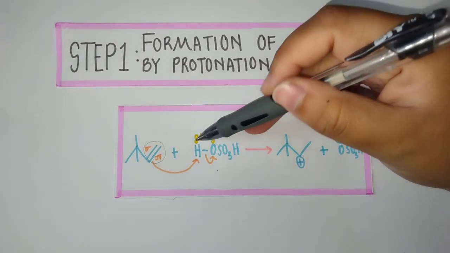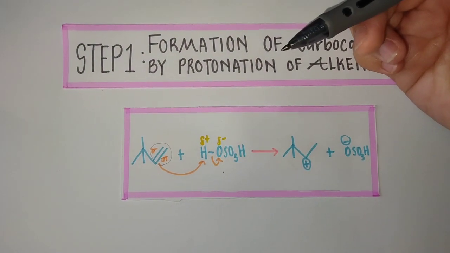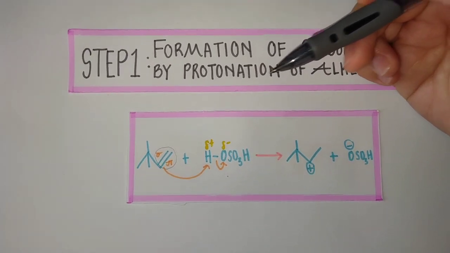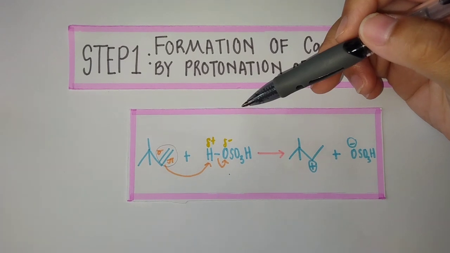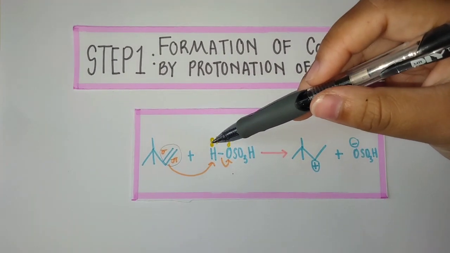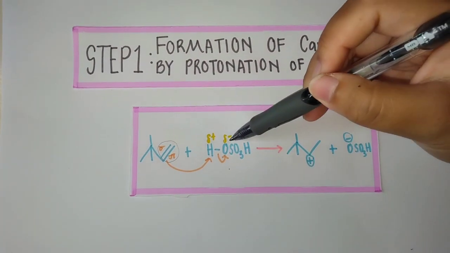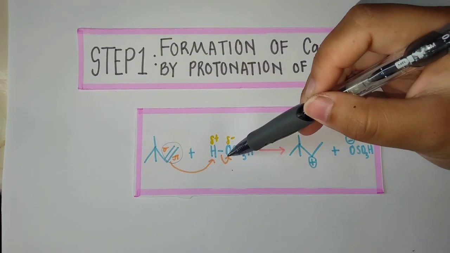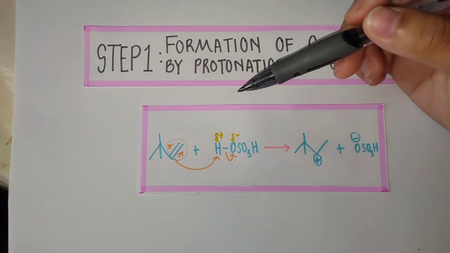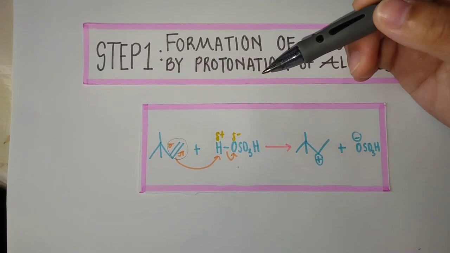This H2SO4 serves as the acid catalyst in this reaction. As we know, within the H2SO4 molecule, the oxygen atoms are more electronegative than the hydrogen atoms. This leads to a partial negative charge on the oxygen atom and a partial positive charge on the hydrogen atoms. This electronegativity difference makes the hydrogen atoms electrophilic sites.